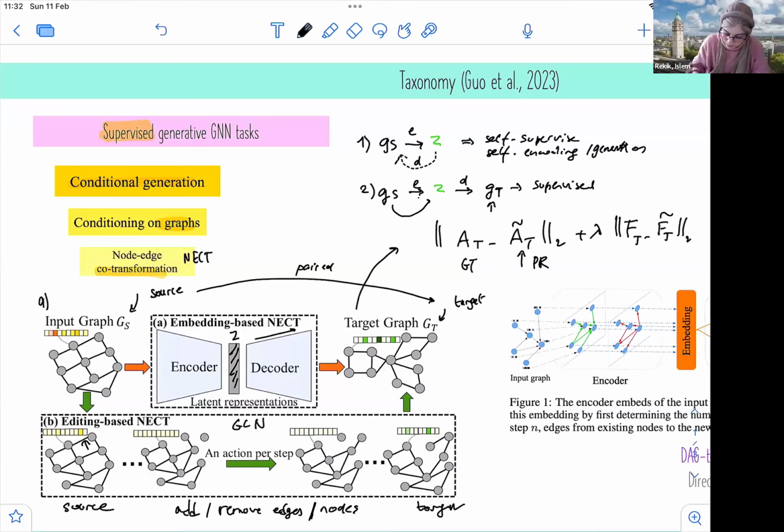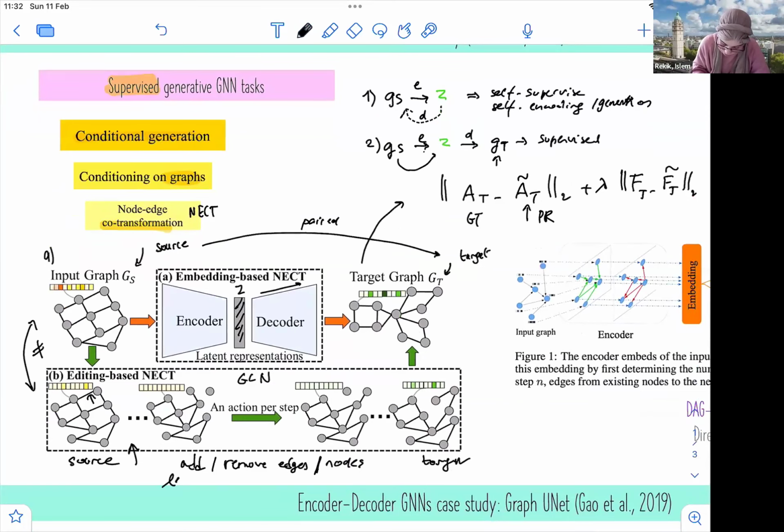So this is a different formalization from using the encoder-decoder networks. Here we learn how to operate on the graph, and we learn the transformation process. So that's a co-transformation, actually. It's co-transformation because it's for both edges and nodes.